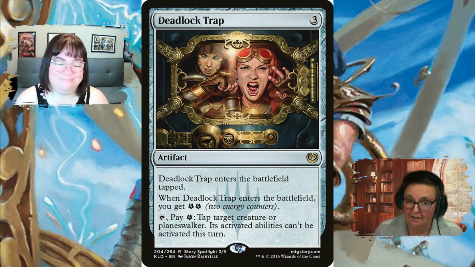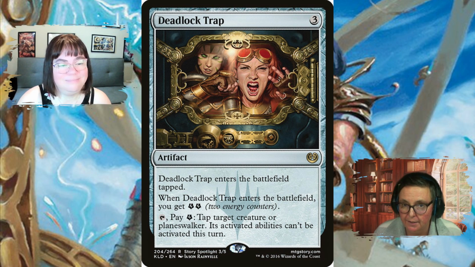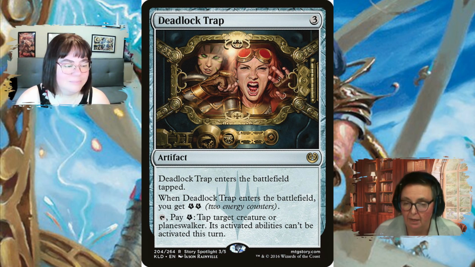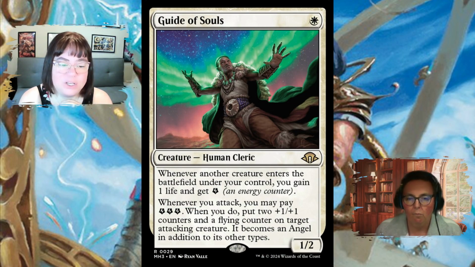And another Kaladesh card, Deadlock Trap, for 3, an artifact. It enters the battlefield tapped, but when it enters the battlefield, you get 2 energy, and you can tap it and pay an energy and tap target creature or planeswalker. This is a little bit more removal for you, and its activated abilities can't be activated this turn. Nope, nope, nope.